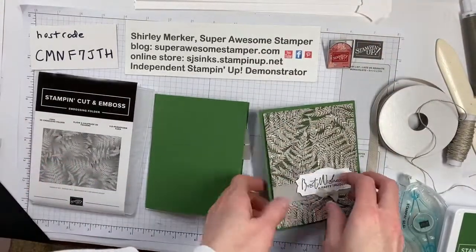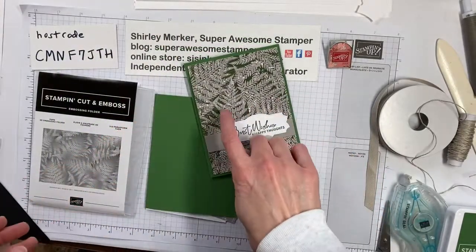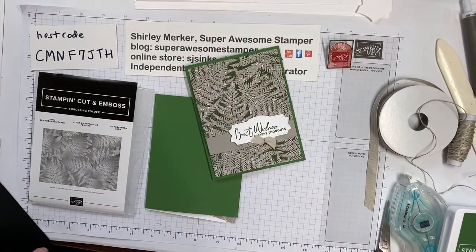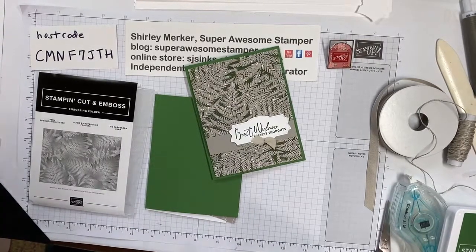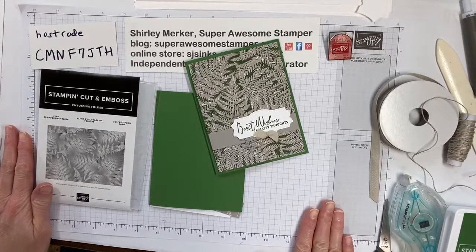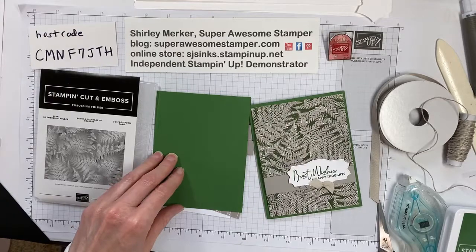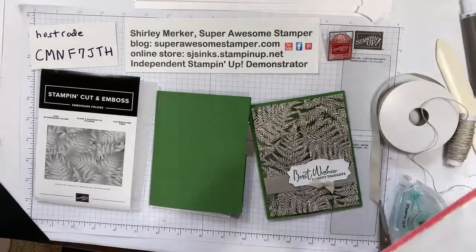Okay, so this is the card that we will be making. You can see I used the Fern Embossing Folder, and I am going to take a minute and make sure that I can see myself and I can see my chat. If anybody has any comments or questions, feel free to add them and we'll try to address them as we go along.